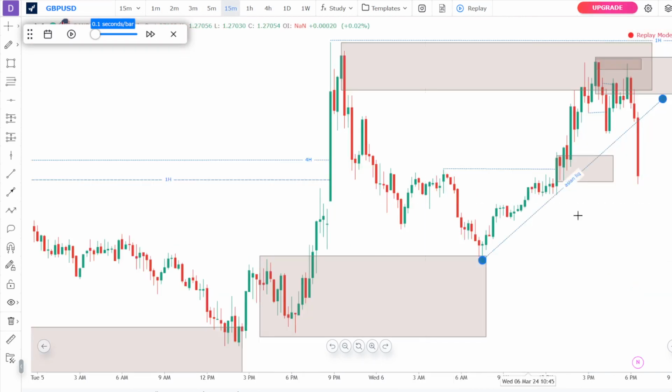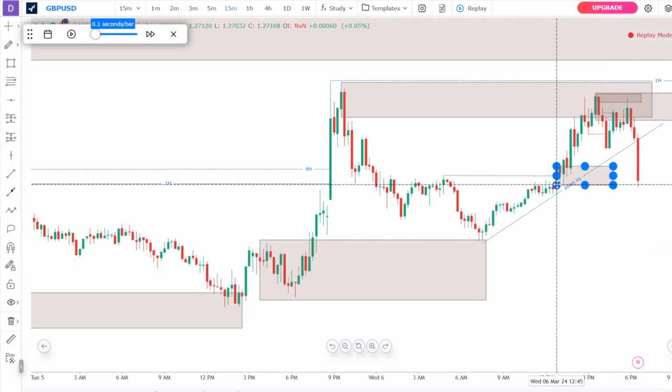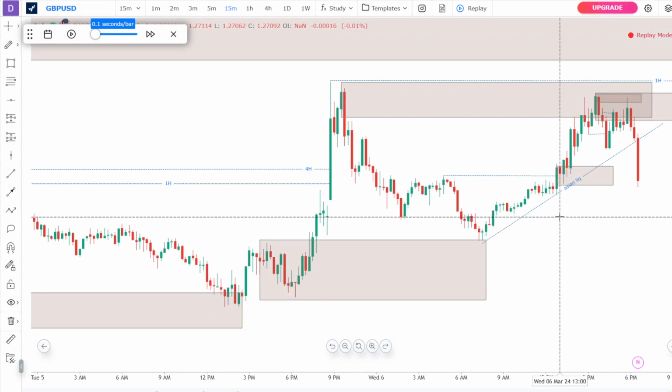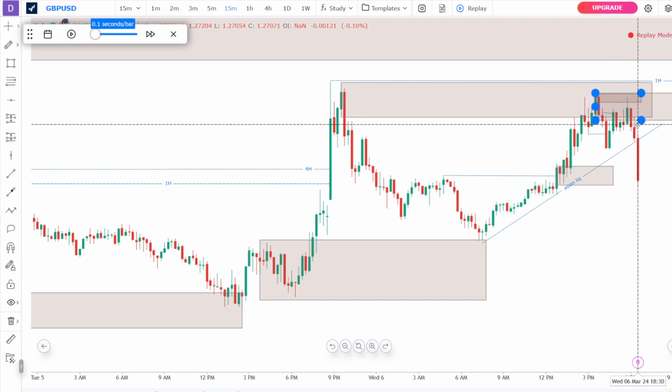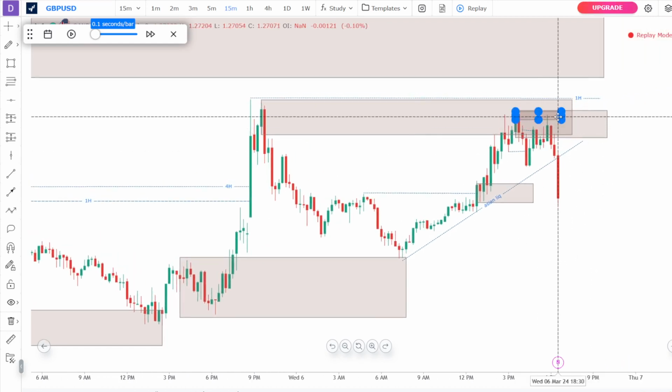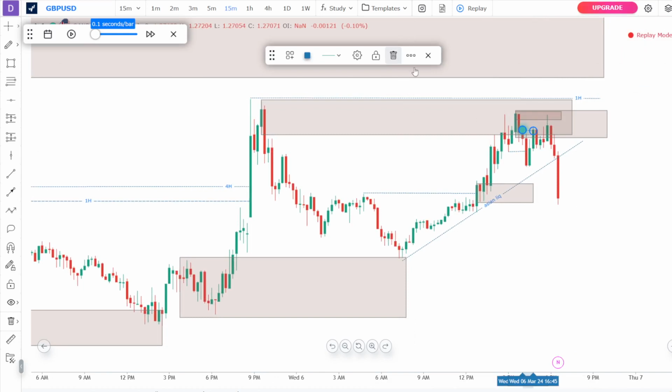So in total, there were three trades today. We took long from here, we took long from here. They were quite good trades. We got 1:4 in one trade, 1:5 in one trade, and we lost one trade here. Okay, so that was all. And by this time, the session is over.